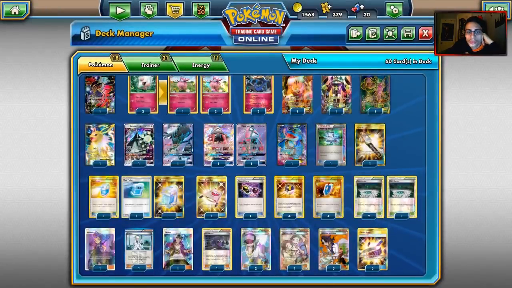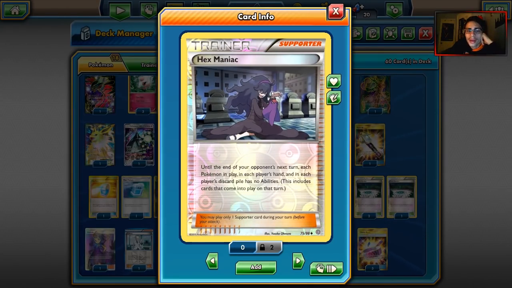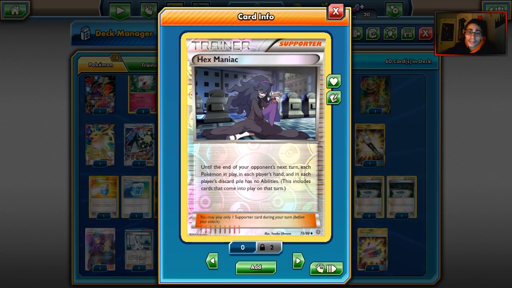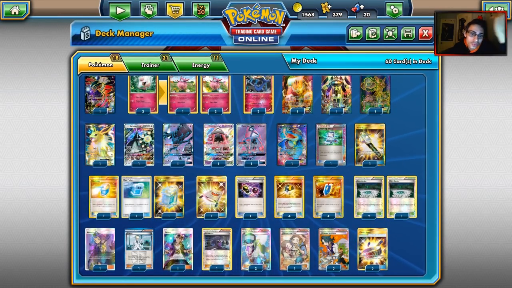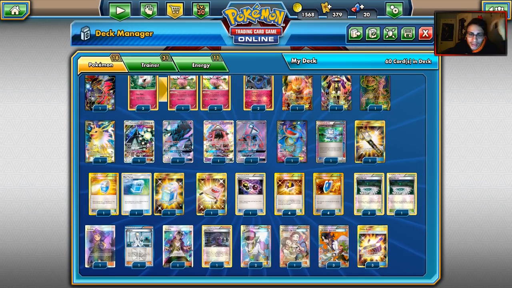One Chorus for draw support, two N's for draw, three Sickas for draw, one Hex Maniac. It was either Hex Maniac or Karen. I didn't know which one to go with. Ultimately, I decided on Hex Maniac because it's just so good. Sometimes you just need to play this card to save your butt. It's more of a butt saver. Hex Maniac can be used in any matchup. Karen is just for one matchup. It's nice to have sometimes to get your Pokemon back, but it's better against Night March.